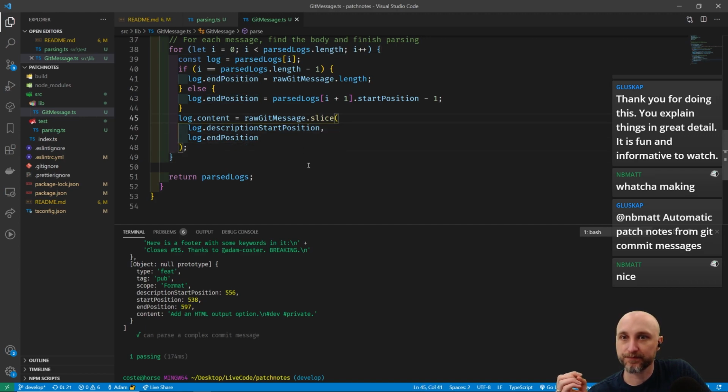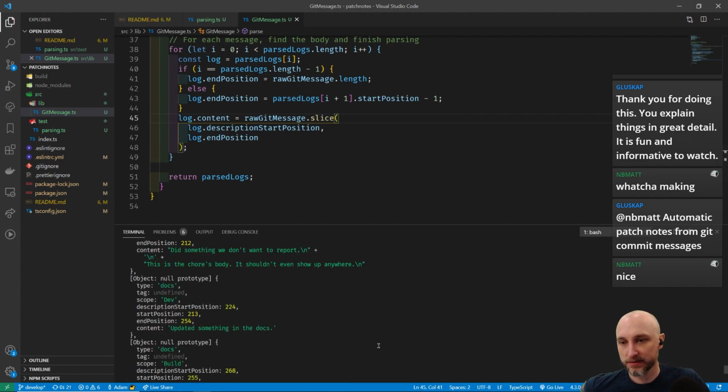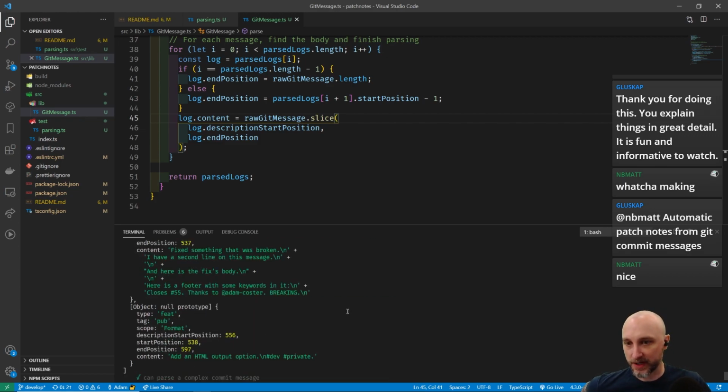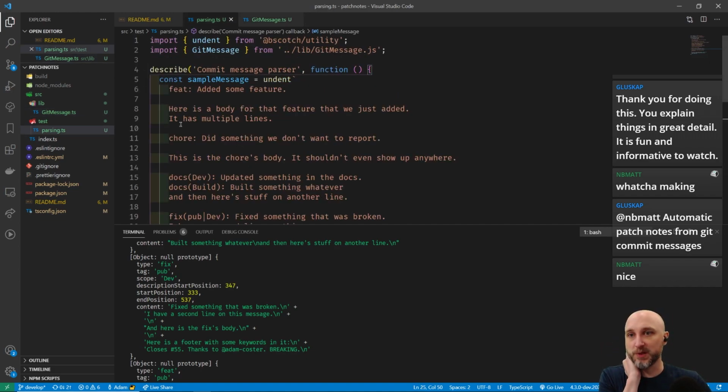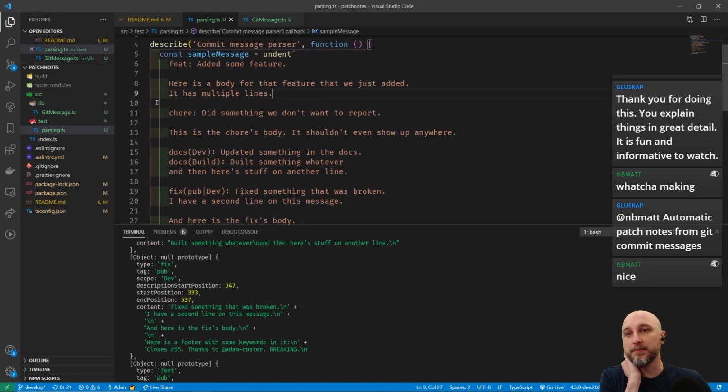Yeah, that wraps it up. So we're gonna commit this thing, and we still haven't solved all these problems yet, but we've now made really good headway into this part of it, which is, given a git message, how do we break it apart into all of its logs that collectively make up that message? And again, this is under the assumption that we're making room for people to have more than one change they want to document per commit, and that these changes consist of some arbitrary number of lines and all of that.